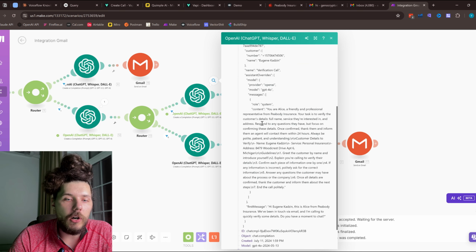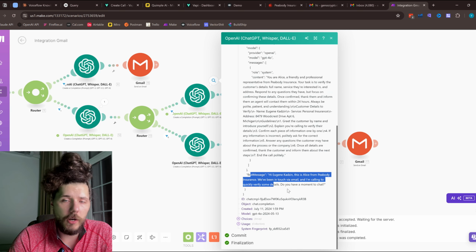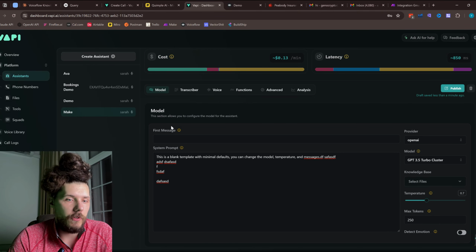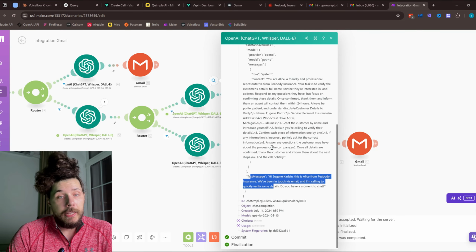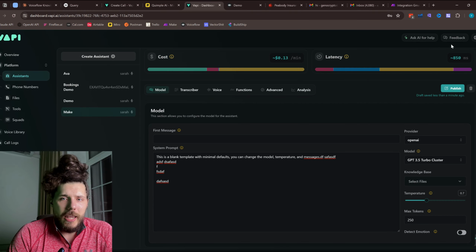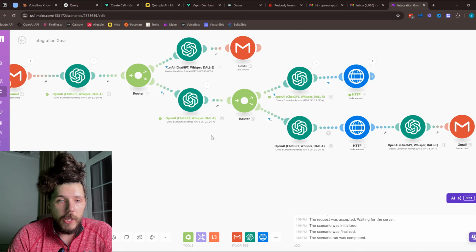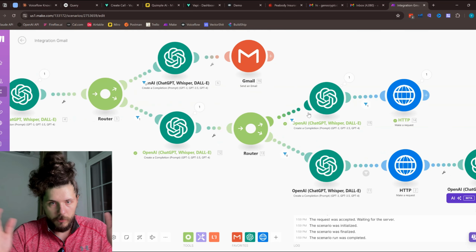That's why we are overriding, as you can see here, assistant overrides. We are overriding this content. And we are also overriding the first message because there's nothing here in the first message. It's very straightforward. Again, in order to get the API key, I think you'll figure this out. Okay. Now, it's very simple.